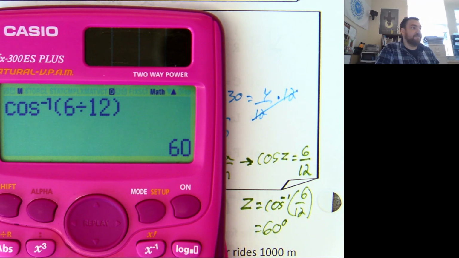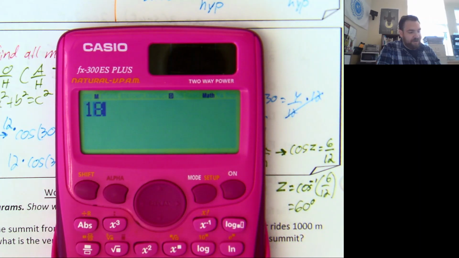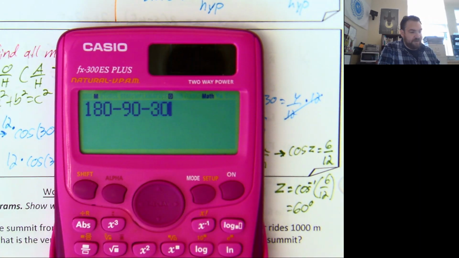I feel like you could have just taken 2 values and found the last one. You could have. I know, but I wanted to, especially you, Liam, who's never seen this, make sure you saw it. Yeah, we could have just said, oh, angles in a triangle are 180, one of them's 90, one of them's 30, there's my 60. I found it 2 different ways, that's fine.